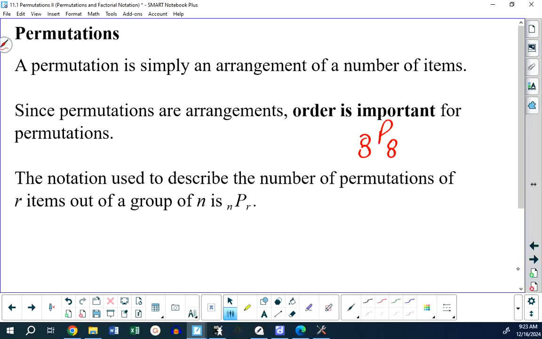But 8P6 is saying how many ways can you arrange the 6 items? This would be like me saying I have 8 different cookies on the table, and my mom has told me I'm allowed to eat 6. How many different ways can I eat those 6 cookies? I can eat the snickerdoodle first, and then the chocolate chip, etc. And you have to eat a whole cookie in order for that analogy to work, right? You can't eat part of a cookie and move around. Okay, that's not what we're after.